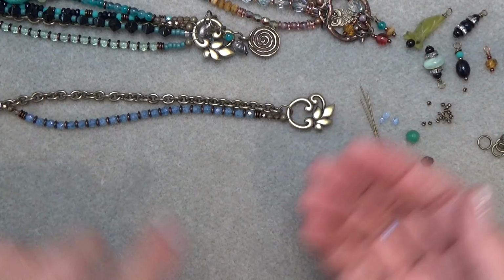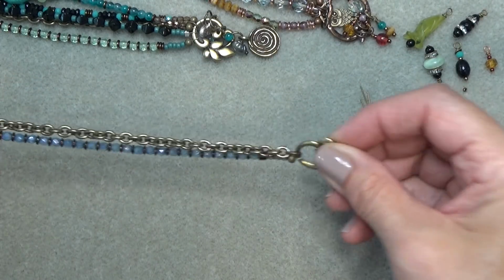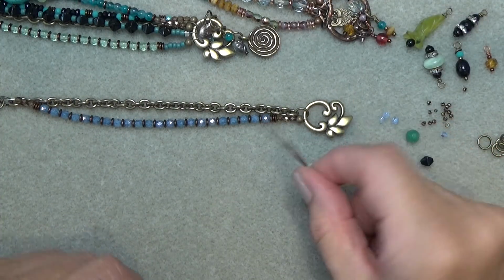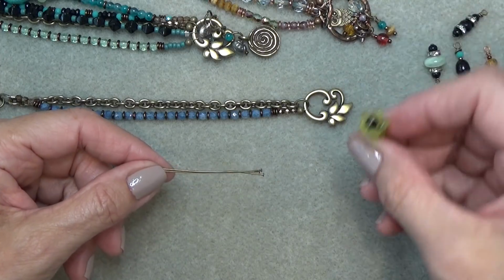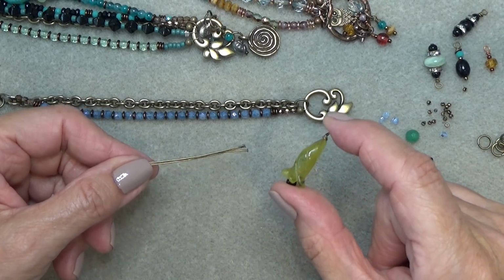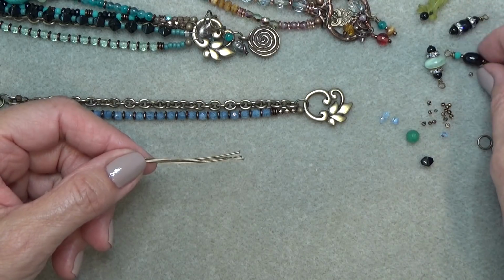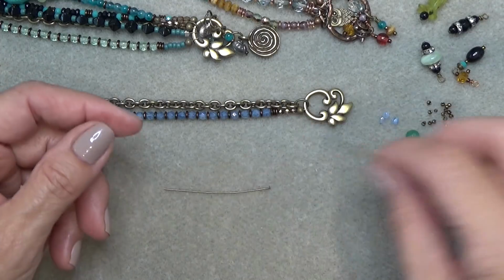Okay, we're back, and I have my mini bracelet done. There we go, I've got 2 strands on it. Now let's make some dangles. For the dangles, you're going to need some head pins. I'm using 2-inch head pins, depending on the size of the dangle. Like you might need a smaller one. This is a big one, so I would need the 2-inch. If you're making a little tiny one, you could probably use a smaller one. But I only have 2-inch head pins, so I'm going to use that.